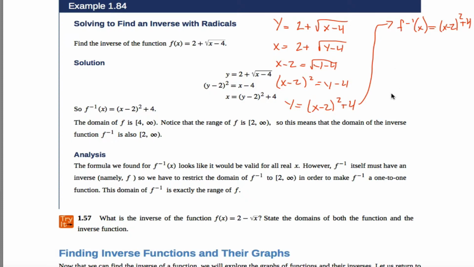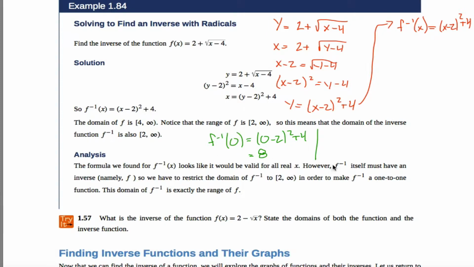Something strange happens here. Check this out. Let's find f inverse of, I don't know, 0, for example. F inverse of 0. It's an inverse function, but fine. It's a function. I can put 0 into it. I have an equation for the inverse function, so let's put 0 into it. I would copy this as my blueprint, except change all the x's into zeros, and I get 0 minus 2 squared plus 4. But 0 minus 2 is negative 2, negative 2 squared is 4, and 4 plus 4 equals 8. So f inverse of 0 equals 8. Not that exciting, but I guess that's right.